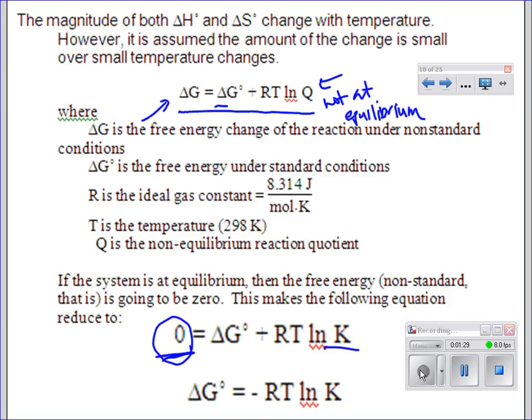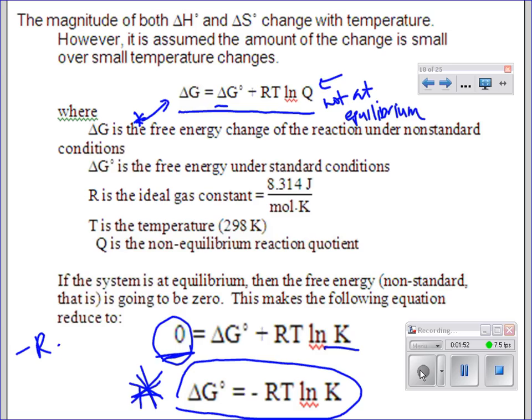And so what we do is rearrange this equation, and this is the one that you're going to be using most often. I threw in a couple homework problems using the other one, because for those of you who go to college and decide that you need to take chemistry or want to take the class again, you will see that in a lot of the university courses. It's not heavily tested on the AP. This is the one you want to know, and I call this the negative rat link equation.